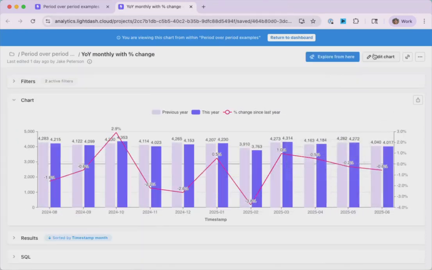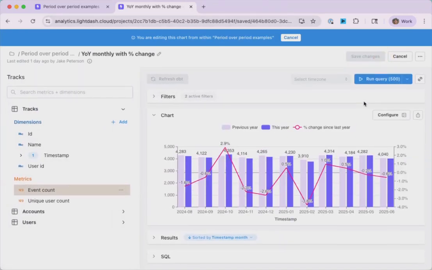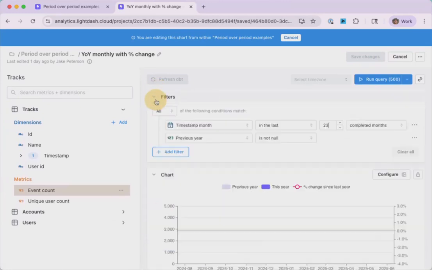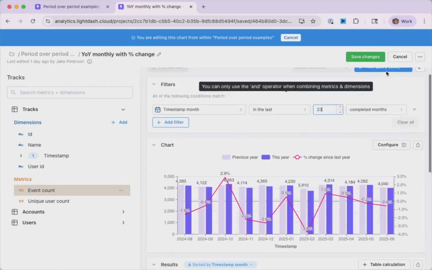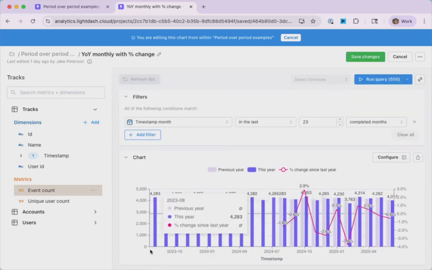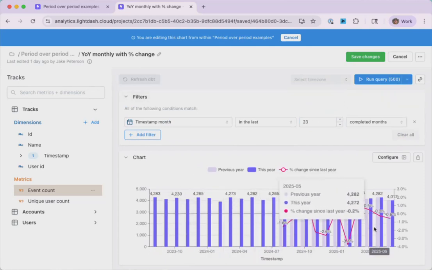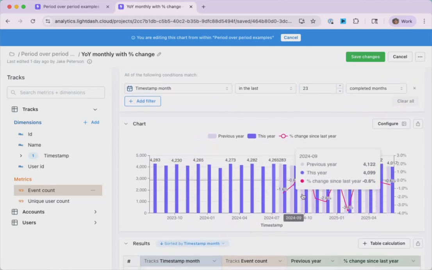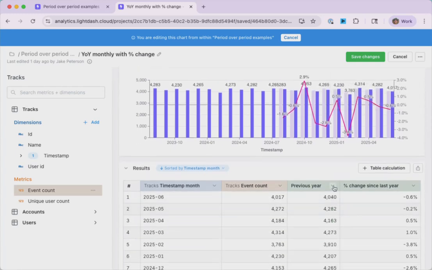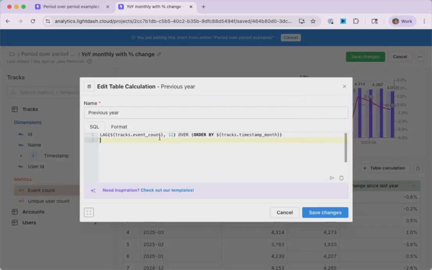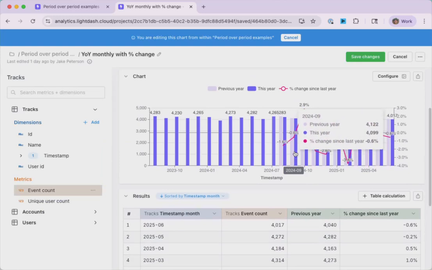Last one here, I'm using a table calculation, and I'm filtering by the table calculation. So I'm going to get rid of that filter and show you how this looks. By default, I get 23 months of data, and then I only want to look at the last year, but I want to compare the previous year to this current year. How I do that is I use a table calculation that uses the lag function and looks 12 rows back, so 1 year ago, to pull it forward. That's how I'm able to chart the dark purple with the light purple being last year.